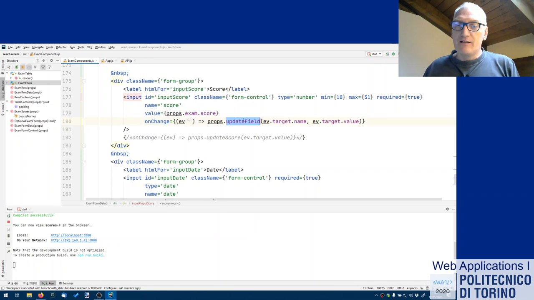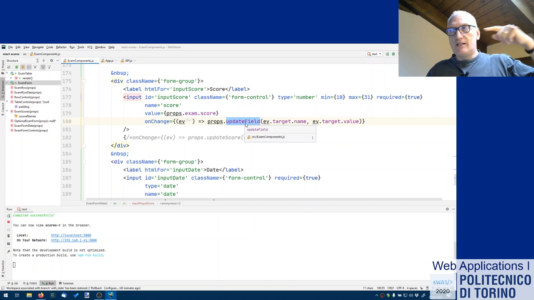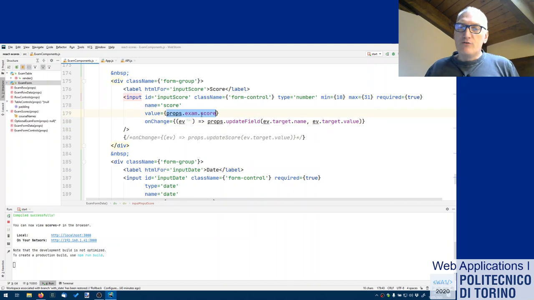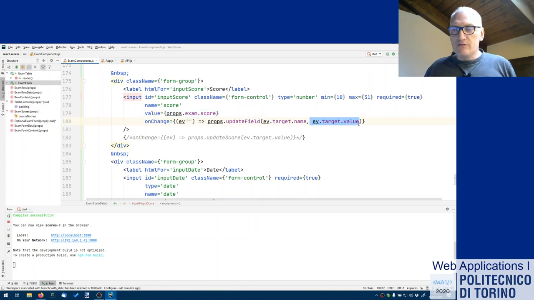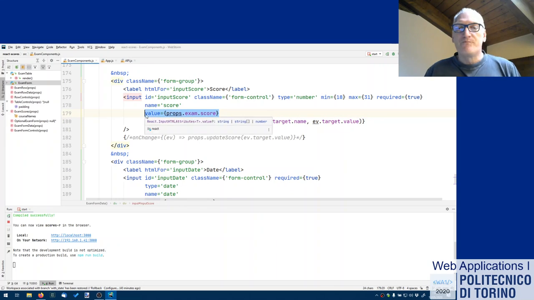So I'm calling the update field function that will update the state in the upper component. The state will be used for defining the properties that I received, and so I will receive a new property, a new score property that will be used then to update the value. So this is very quick, of course, we don't notice it, but every time we type a key, this key is used to create an event with a new value, with the updated value of the form. This new value is being sent to the component managing the state. This component will call setState. Asynchronously, the state will be changed, and a re-render is triggered on the top-level component that will change the property, that will re-render the bottom components until the real value is updated and you can see the change. So everything is controlled by the controlling component in React and is not uncontrolled or left to the HTML element.